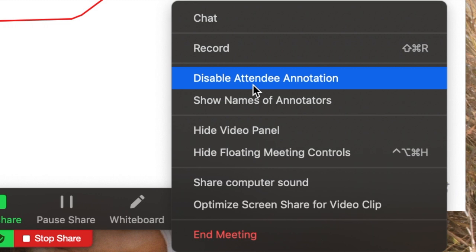Now, unless you have a specific activity in mind for the lesson where you are having them draw on the screen or circle something that they see in a picture on the screen, I like to disable this because, again, it leads to a lot of distractions when somebody else is drawing on the screen when they're not supposed to be. We'll come back to some of the features on this whiteboard and share screen in just a minute, but let's keep going with the settings.